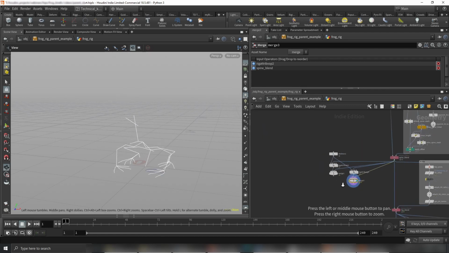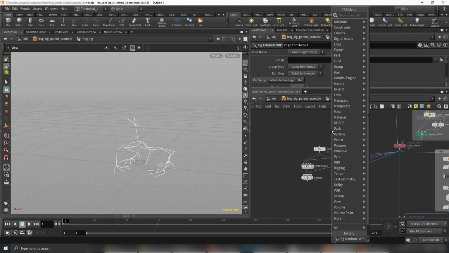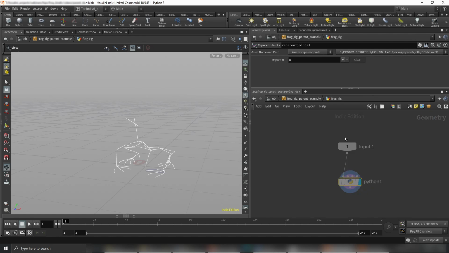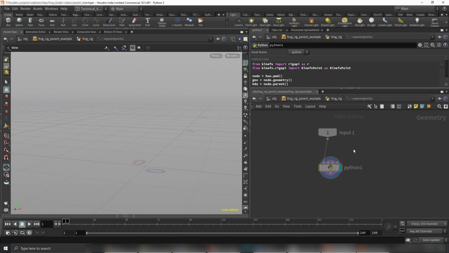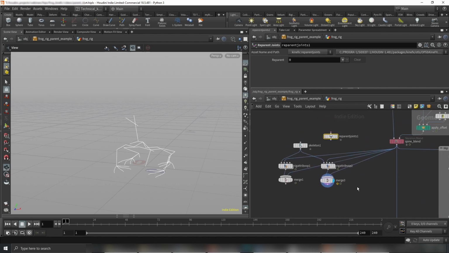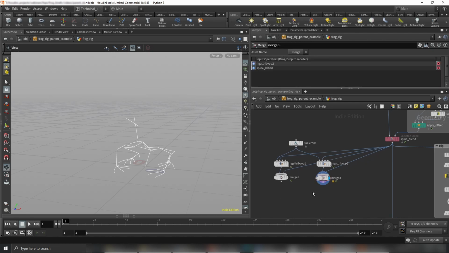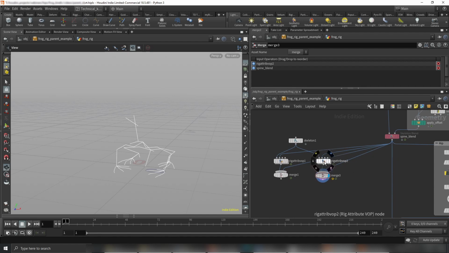So basically, that method of multiplying matrices is really fast, and it's really good to use instead of using a joint parent, reparent joints or something like that, because reparent joints unfortunately uses Python inside, and it has a different purpose. It's not for fast rigging. It's more for operations which are not really time dependent, and where performance is not your consideration. Cool. So if you want to do any reparenting and parent constraining, this is the right way to do it.